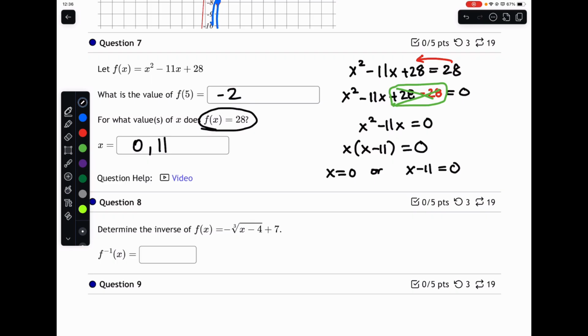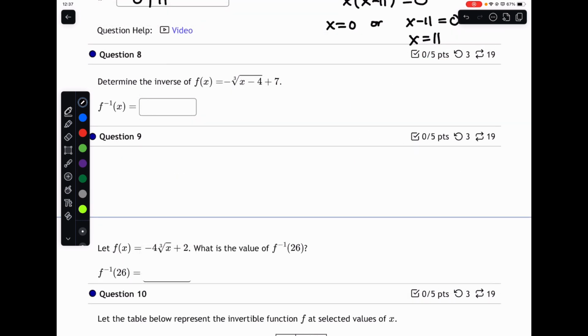I think I said something different right now. Just realizing, x equals either this equals 0 or x minus 11 equals 0. So you see, that's how I get the 0 part from there. And you can see how I get 11, because x minus 11 has to equal 0. Then that would mean that the value of x would have to be positive 11. Positive 11 minus 11 is equal to 0. So that's how we get those two answers if I'm going to do this by hand. But you can use the shortcut like I showed you.